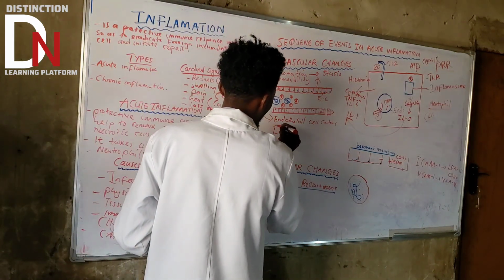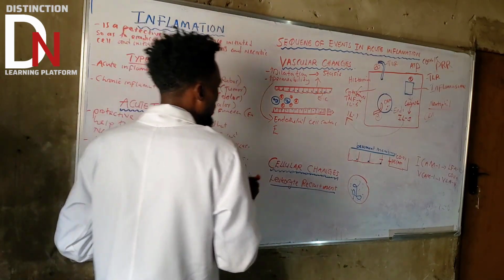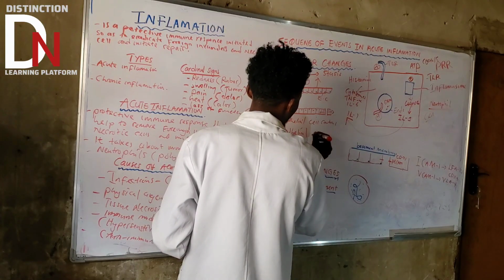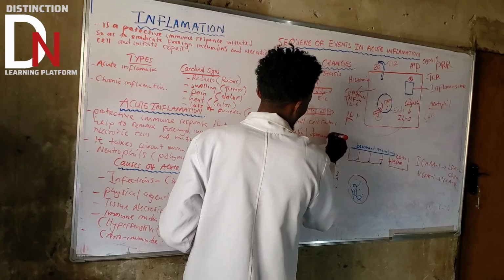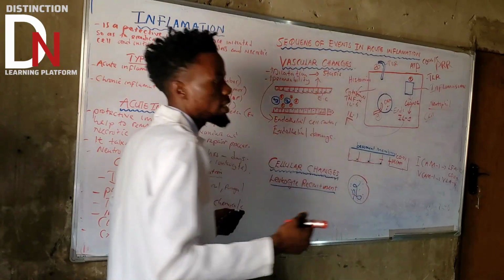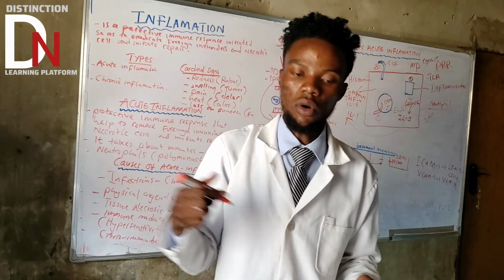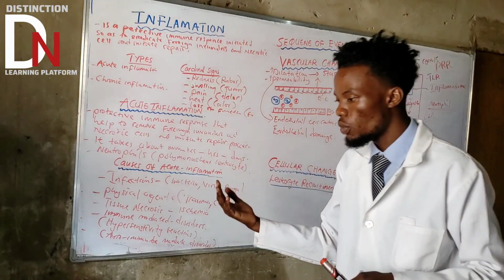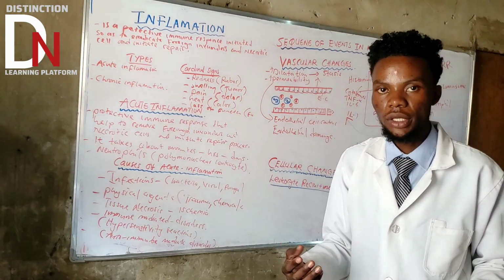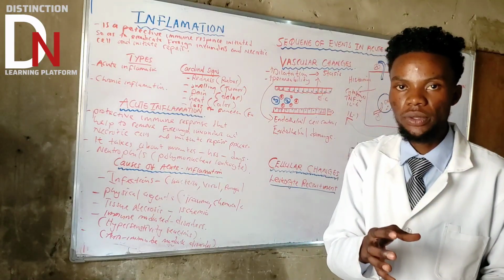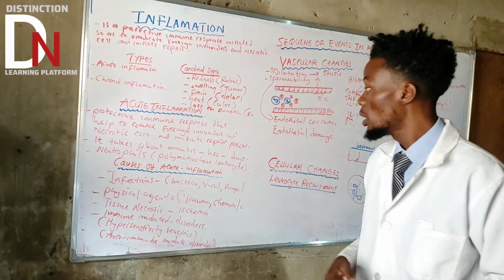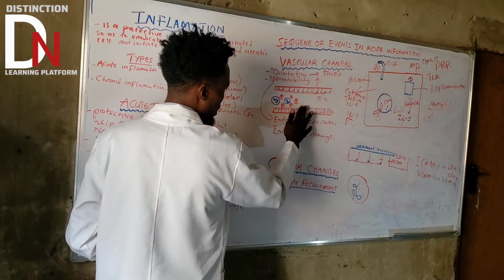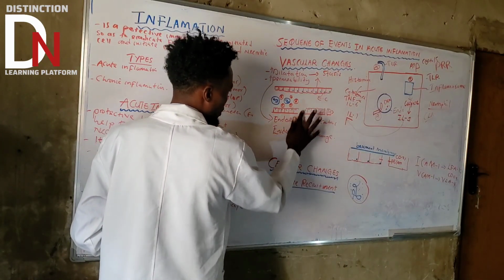The other way is what? Endothelial damage. So direct endothelial damage. What if you would just have an injurious substance, or the cause of that acute inflammation? Maybe let's just pick one, which is thermal injury. Thermal injury can directly damage the endothelial lining of the blood vessel, leading to what? Now leaving a space. Remember that if this is an endothelial cell, then there's just damage here because of heat.